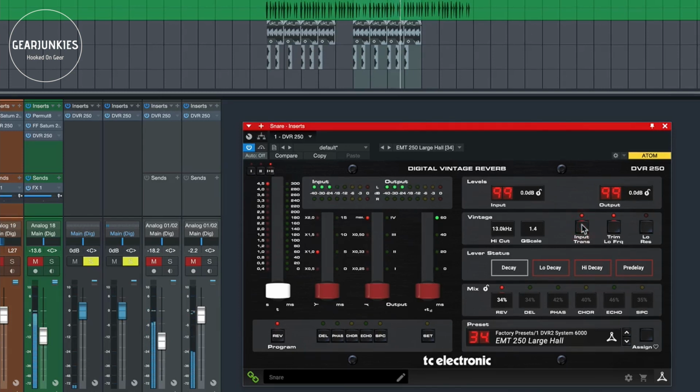and use it in different modes and low resolution. So I can bring this down, and you clearly hear the aliasing of the lower sample rate here.